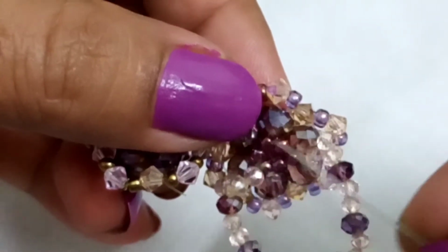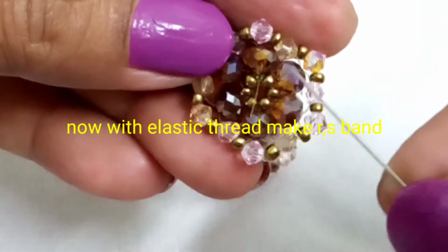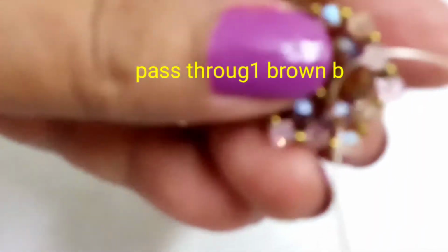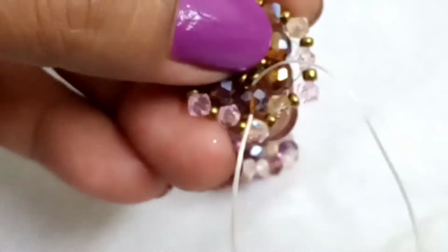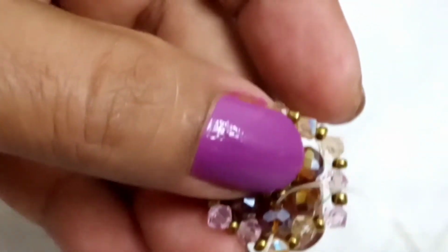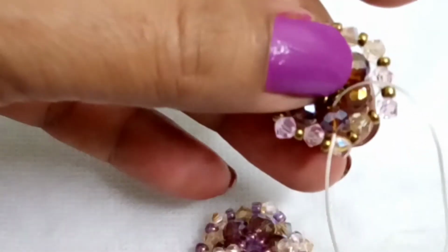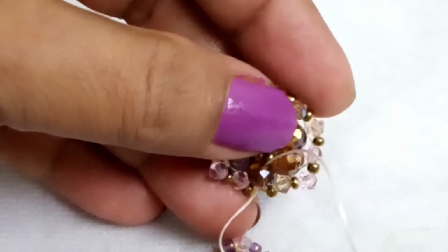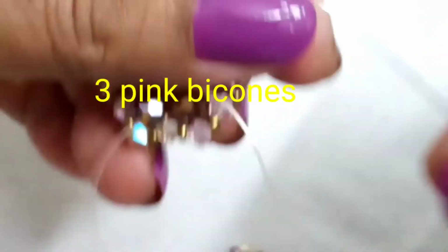The ring band we are making now will be made with crystal beads. We will pass through one crystal bead, a brown crystal bead, 4 mm. We have trimmed the working nylon thread which we were using in the beginning. After making knots we have trimmed it, and now we are starting with the elastic thread. We are making our ring band.